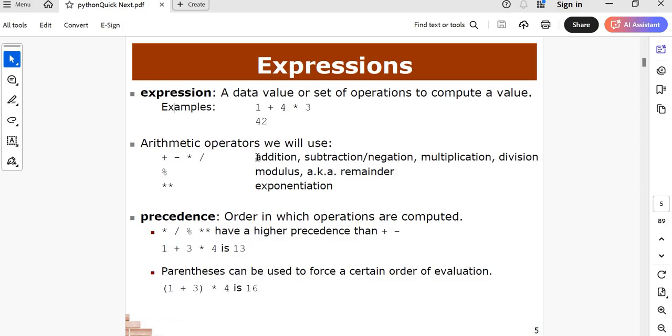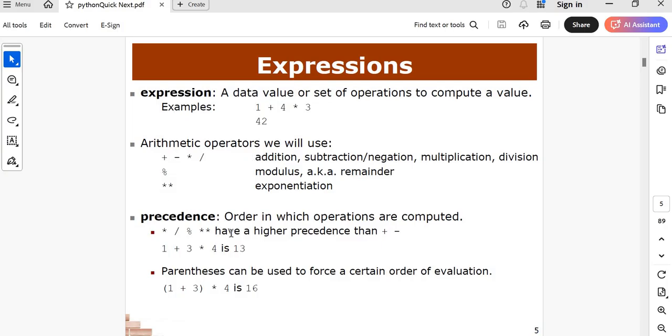And 2 double asterisk 3 is exponent, that is 8, 2 raised to the power of 3. So we have covered all the arithmetic operators with the help of some values. We have already taken these examples.